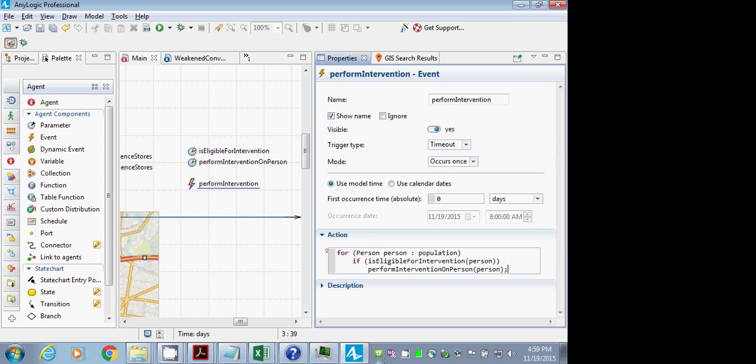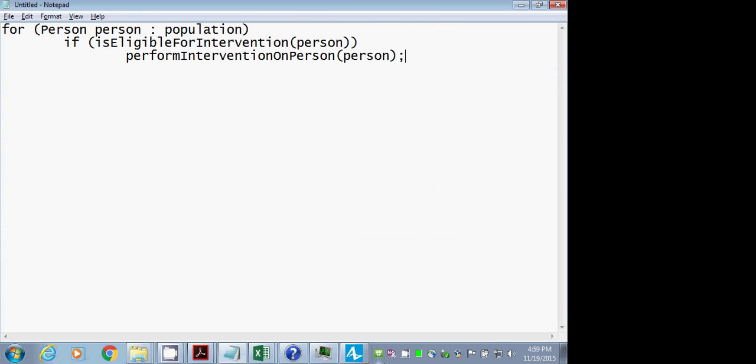For each person in the population, in turn, we're going to call each person in turn person. And we're going to ask for that person, are they eligible for the intervention? And we're going to say, are you eligible? And whatever rule we have specified from the experiment, it's going to say yes or no. If it says yes, and only if it says yes, then we'll perform the intervention on that person. By the way, I auto-completed, and so should you. Autocomplete is your friend. Autocomplete early, autocomplete often. Okay? That's how I filled that out.